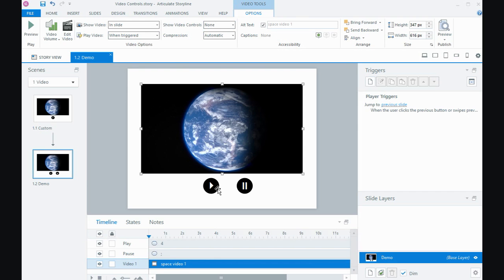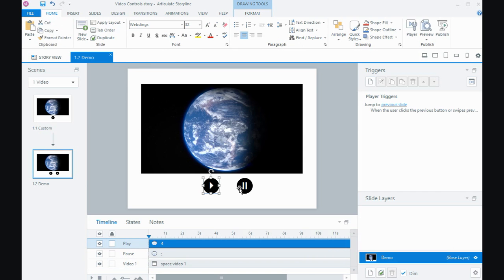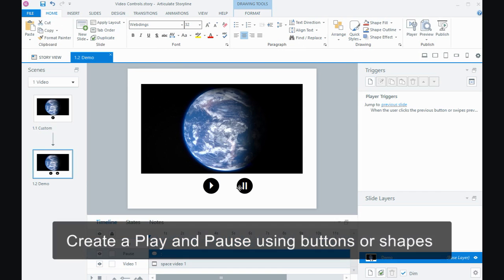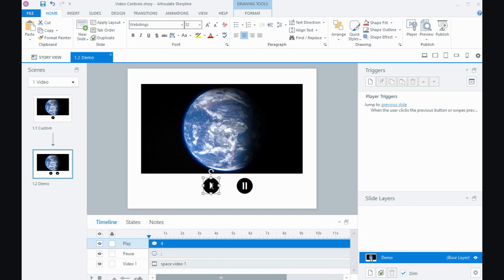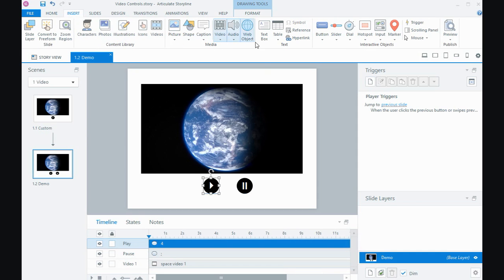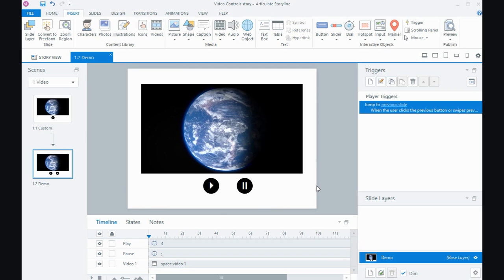I've also put a couple of circle shapes onto the slide. One I've called play in the timeline, the other pause. And for the actual icons, I could have used the content library, but I've actually inserted a symbol in there. There's Wingdings and Webdings. They have some symbols, so I've used those as my symbols on my buttons. So now what I need to do is just trigger them to function the way that I want.